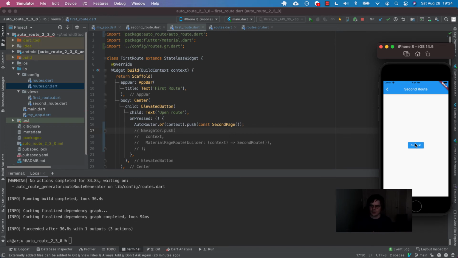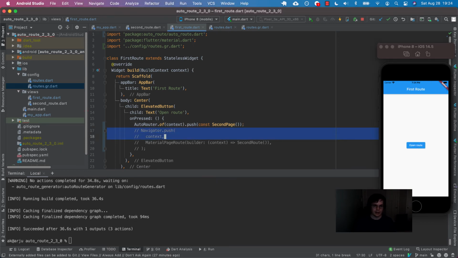It's kind of like in the Rails world, you have your application deployed onto, let's say, Passenger or something, and you make some changes on the server. You might have to restart Passenger for that to work. So think about this: the simulator was compiled with the previous generated routes file, and because we changed that underneath it, we had to really just go in and stop and start the app, which I did with that play button up there. I didn't use stop actually, or the hot restart or hot reload. Okay, but it works. All right, so this is good.